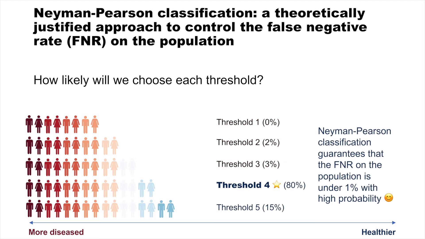This result is not desirable. The Neyman-Pearson classification, in contrast to this intuitive but undesirable approach, is a theoretically justified approach to control the false negative rate under 1% on the population. The main contribution of our article is a practical algorithm to implement the Neyman-Pearson classification in real applications. Specifically in this disease diagnosis example, if we use the Neyman-Pearson classification approach to select the threshold from a random sample, our selected threshold will have a high chance that its false negative rate will be under 1% on the population. This desirable property makes the Neyman-Pearson classification an effective tool for choosing diagnosis thresholds in medical practice.